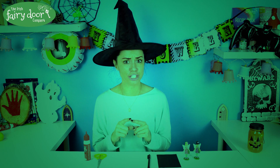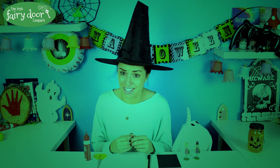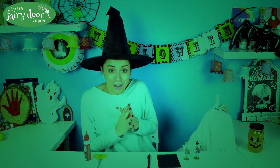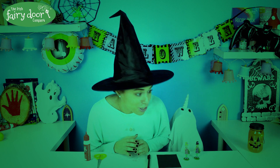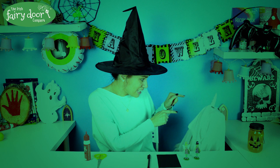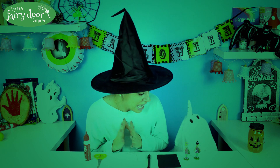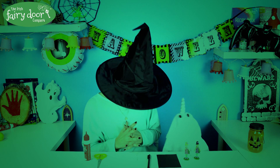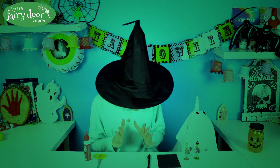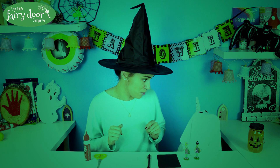Now as you can see I have my witch's hat on, and a very magical creature said she would stop by today but she hasn't arrived yet — oh! What a ghostly creature we have here boys and girls! Oh my goodness, who could this be? I think this could be a bit of a dead giveaway but we're very, very frightened, aren't we boys and girls? Thank you for stopping by Fauna — I mean ghost! Ghost! Thank you for dropping by but we have a make and do to get to, so bye!